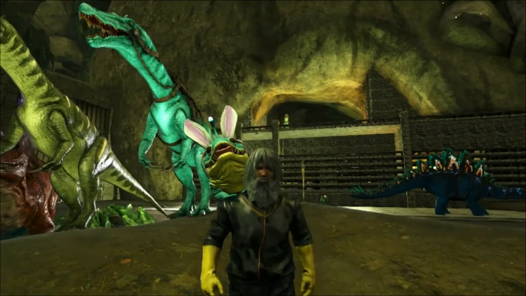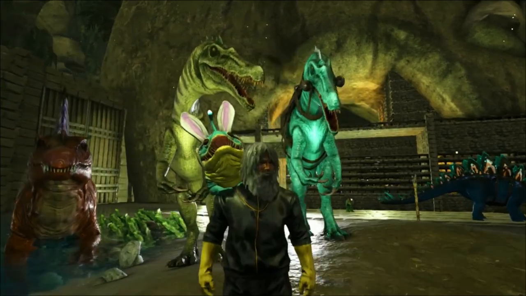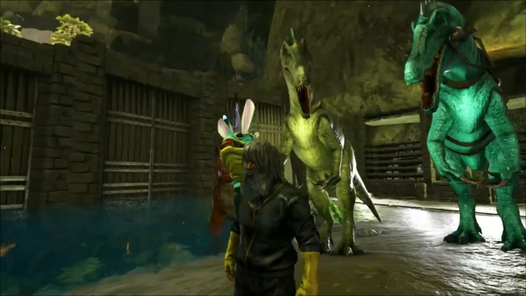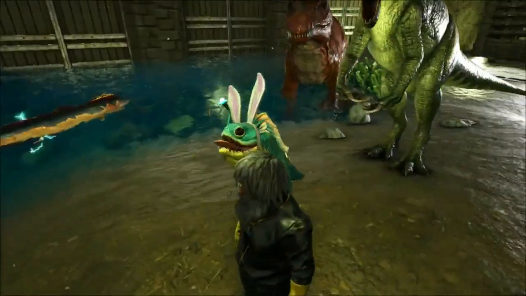But, yeah, so we got these baryonyx here. Got that new spino I introduced you to. The stego we had fun with. Our electric eel friend.